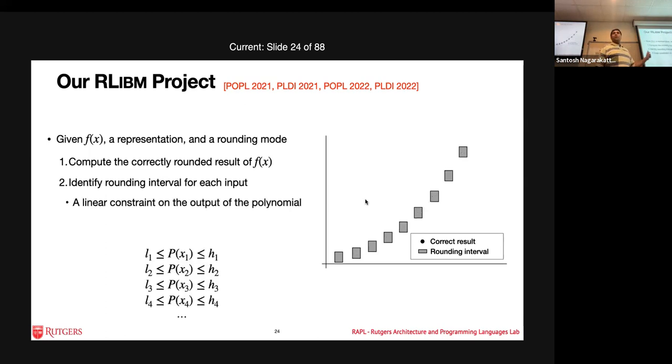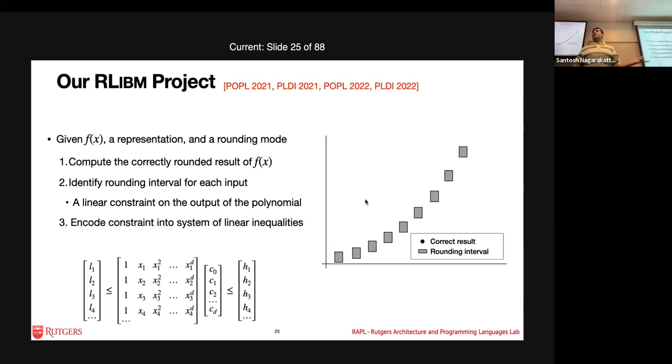Now all we want to do is generate a polynomial p of x. What is a polynomial? C0 plus C1x plus C2x squared, and so on. The coefficients C1, C2, C3 are what we are trying to learn. X is the input, given in a particular representation. So you have a system of linear constraints. Use an LP solver to solve it, and you'll get the coefficients. There are 4 billion rows, but the number of variables is 5 or 6. That's a great point: keep in mind, this is a linear program of small dimensions, and we have a cool algorithm that I'll describe for how to solve it.